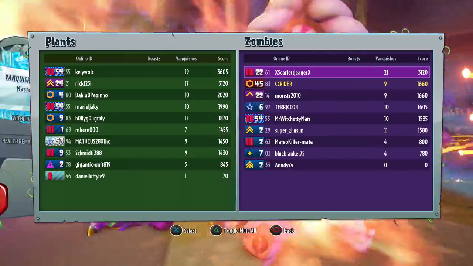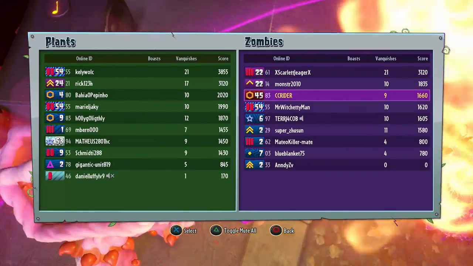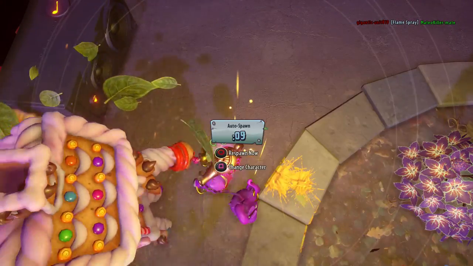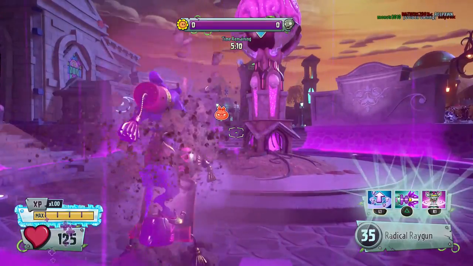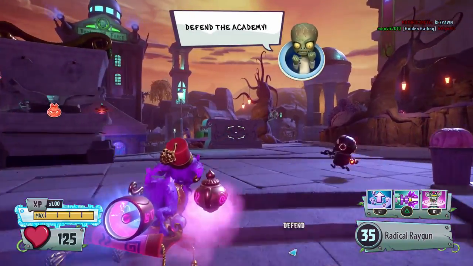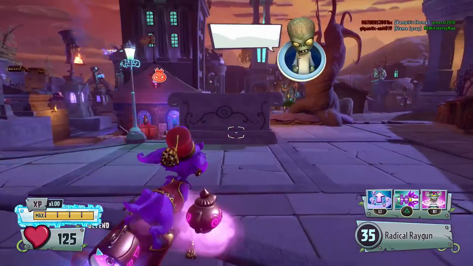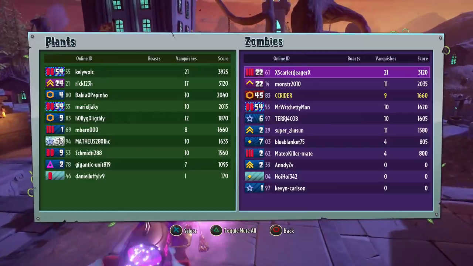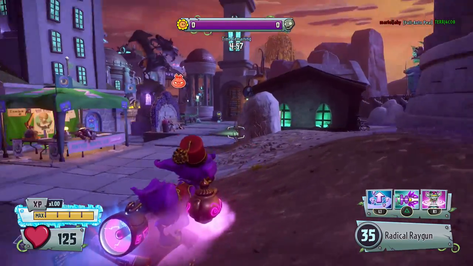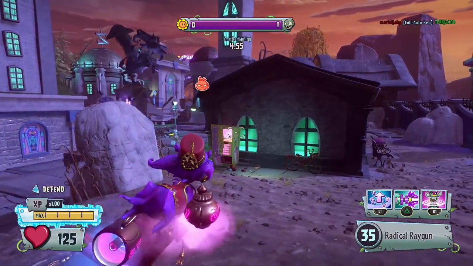I'm not doing the best. I actually have a pretty high score for the lack of vanquishes I have. I guess it's sort of on par with people with like 10 or 11 vanquishes, so it's not too crazy. And they finally took it. I was hoping we could defend there, but I guess not quite. All right, so we're defending the academy. They'll probably push to the end here. Did they have a bigger team? We actually have the bigger team, weirdly enough, but it feels like zombies win here quite often. So it's not too crazy.